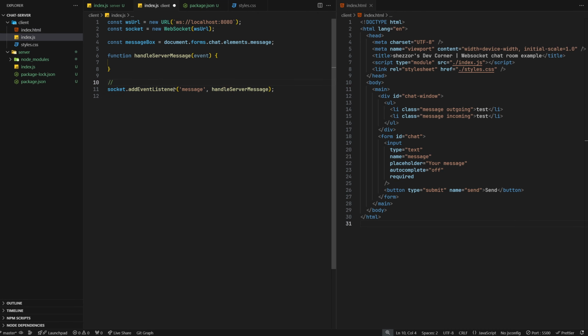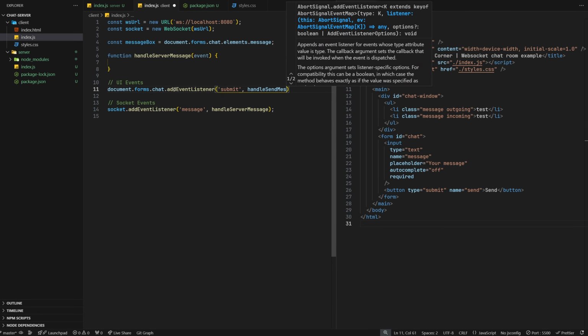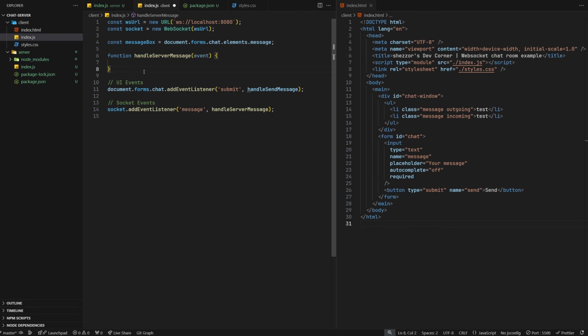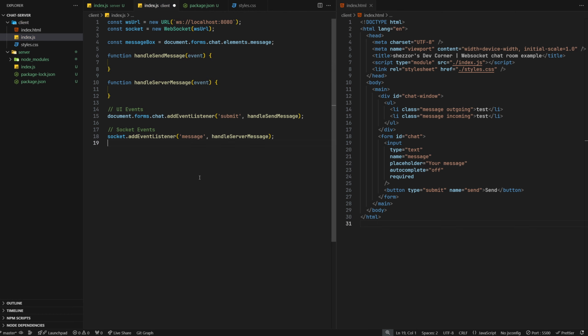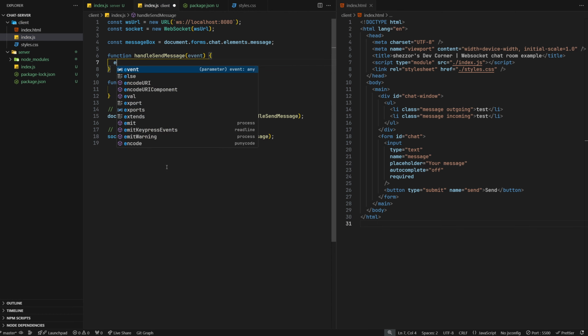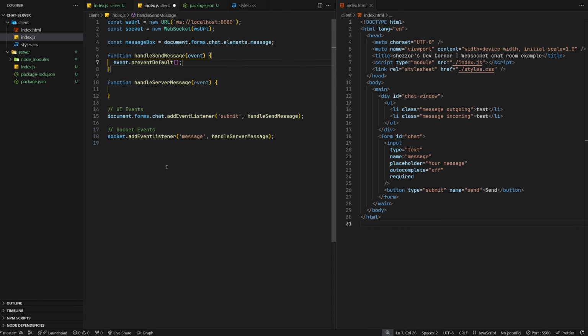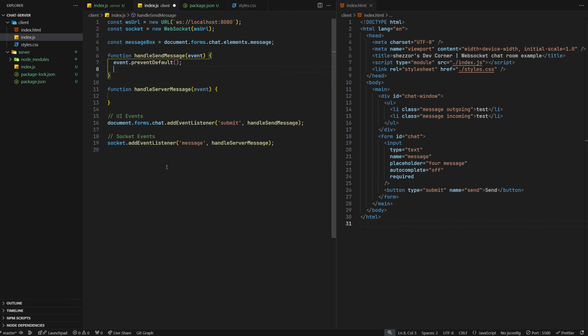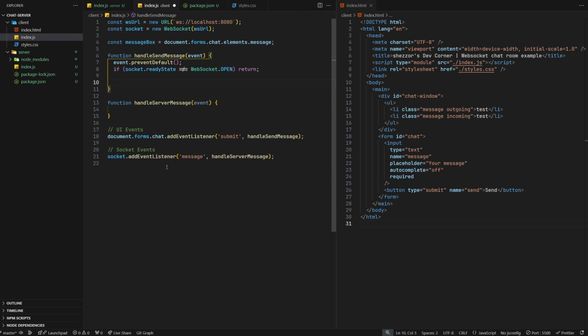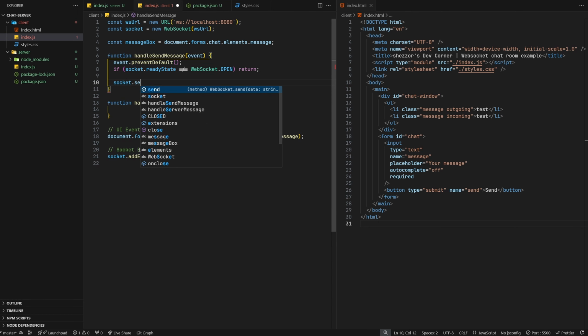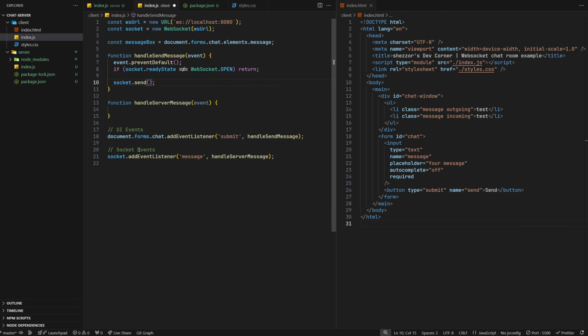Then we'll add an event listener and callback to the submit event on that form too. This means whenever the user clicks either the send button or presses enter on the text box, this callback will be triggered. Inside the callback, we'll first call the prevent default function on the event, which will stop the default submit behavior from happening, allowing us to override it with our own code. Next, we'll ensure the WebSocket connection is actually open by using its ready state property and the WebSocket's enum open value. So if we don't have an open connection, then there's no point in continuing, so we'll just exit early. However, if we do, we'll take that value entered into the text box and send that to the server.